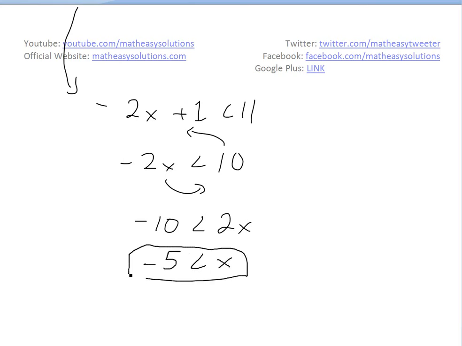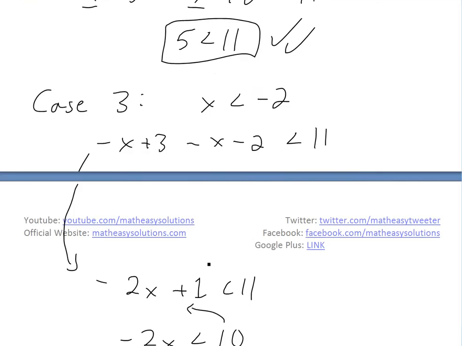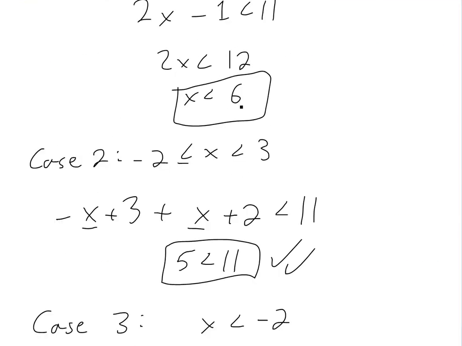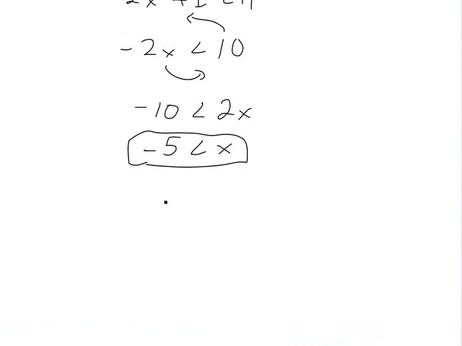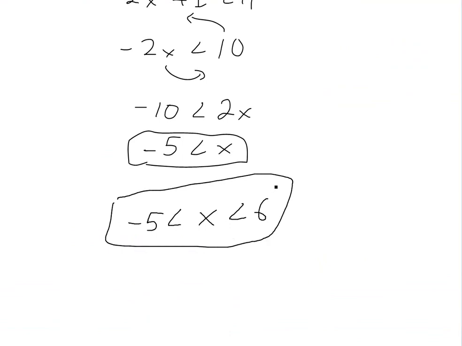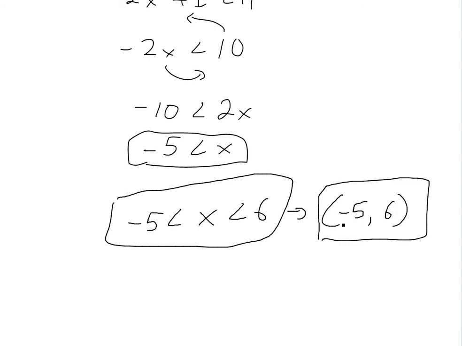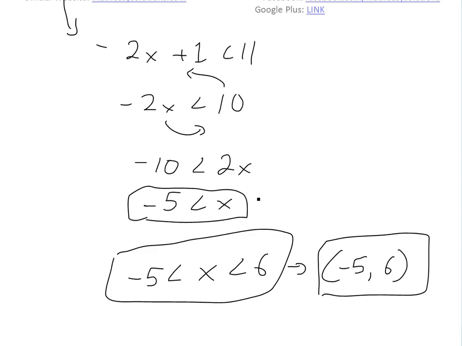So x is greater than negative 5 is part of our answer, and the only other thing we got is x is less than 6. So that's our answer. We get x is less than 6 and greater than negative 5. So this is our answer. You can also write this in interval form, open brackets, because it doesn't equal it, negative 5 and 6 here. You can see the video link for open intervals and what they are, and also more on absolute values.